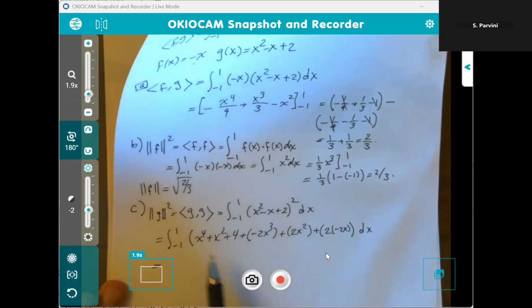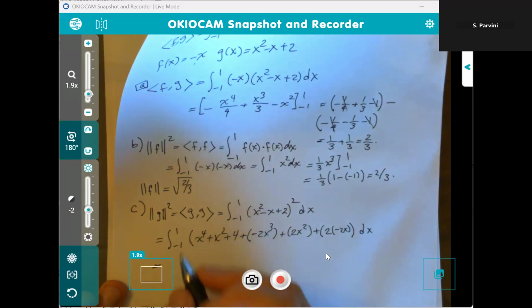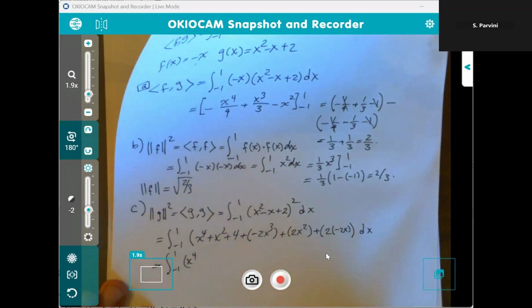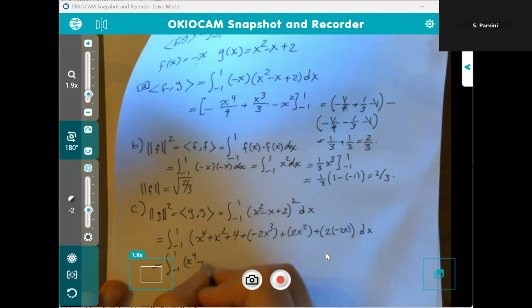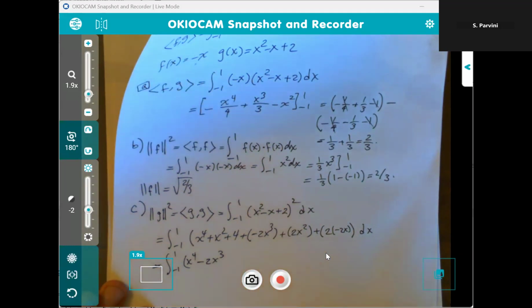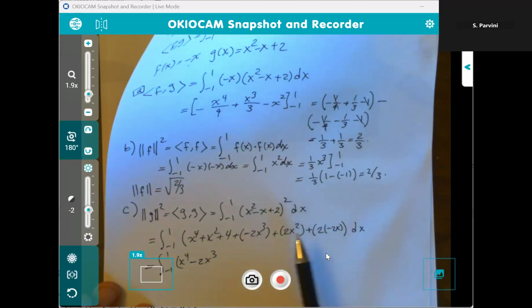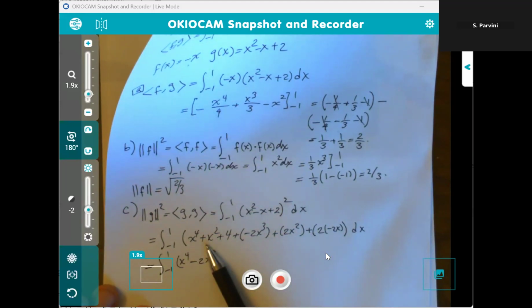So that's how you can expand this. Now, once we combine like terms, let's see, what do we get? The only fourth degree is x to the fourth. So here's x to the fourth. And then the cube terms, I have only negative 2x cubed here. So that goes right next to x to the fourth. Now x squared. I have an x squared here, and 2x squared, so that makes it 3x squared. And there's another x squared here, right? 2 times 2. So for x squared, just to make sure we get it, it's negative 4, 2, and 1.